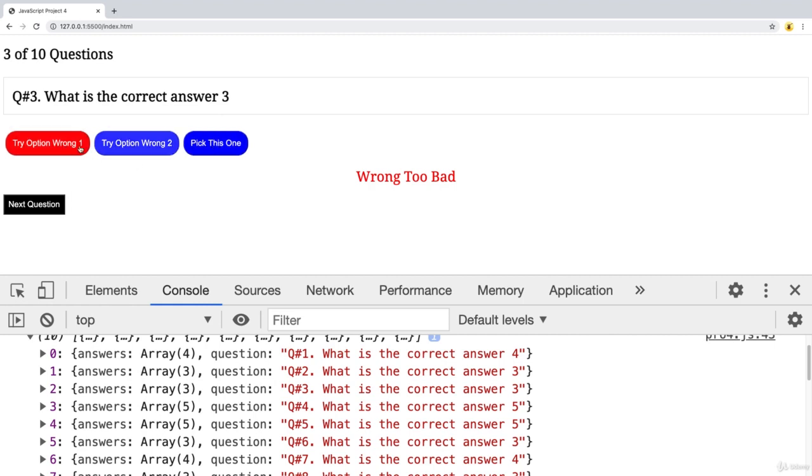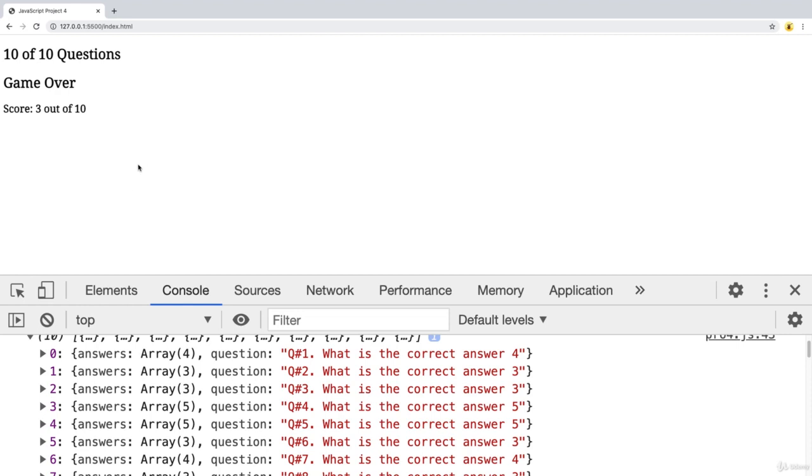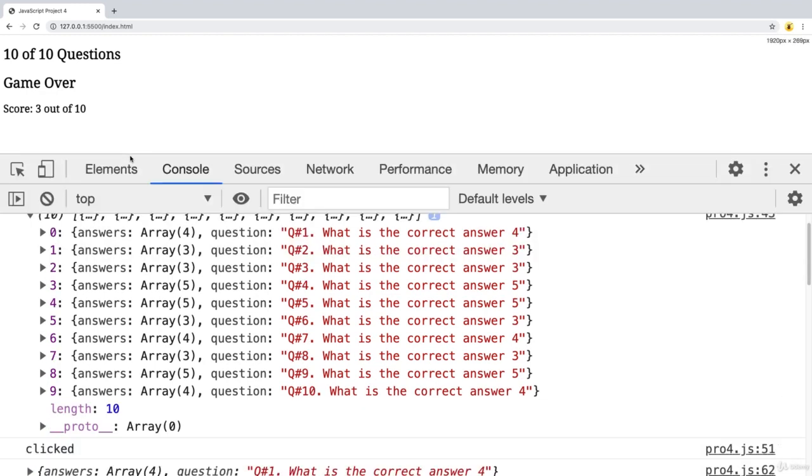They're actually disabled, so you can't click them anymore. And then once you move through all the questions, it's providing the information to the user, which question they're on, and it's outputting the question, so it's easy to read. And once it comes to the last question, once it's got no more questions, it doesn't say next question, it says game over, see score, and when you click that, you get the game over message and what you scored on the application. So we're applying some styling to the application and any bug fixes and tweaks.